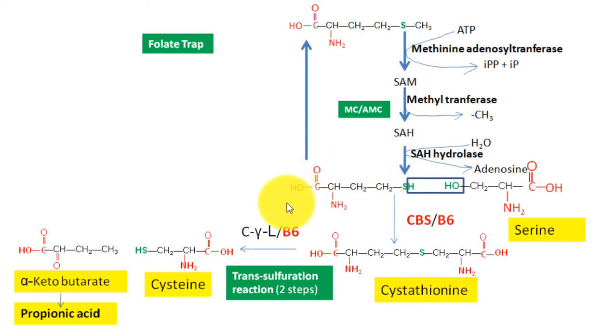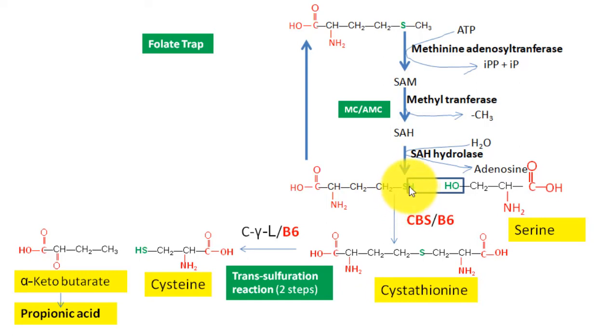Homocysteine level will rise, and there is a second pathway for homocysteine. It will go to this pathway, and ultimately this homocysteine will convert into methionine. So methionine concentration will also be high, and homocysteine concentration will also be high in cystathionine beta synthase defect. Now let's talk about the conversion of homocysteine into methionine through recycle of homocysteine to methionine.